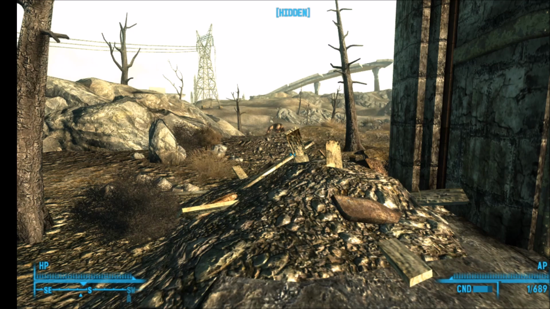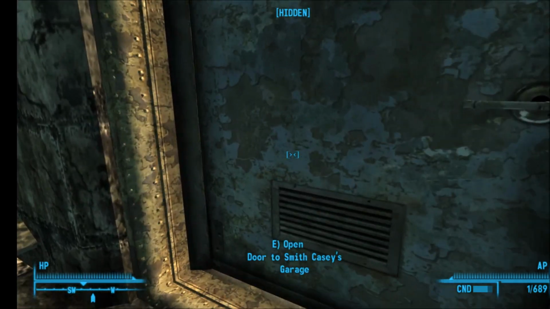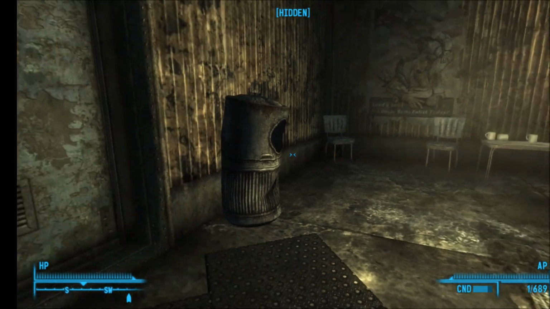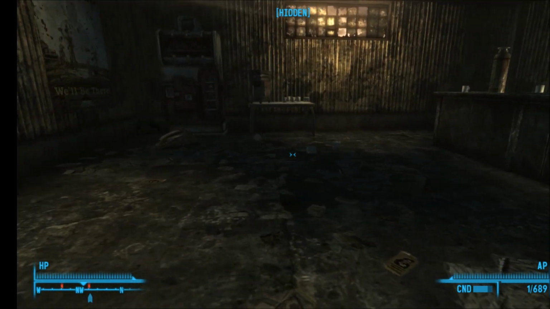You join me still over here at Smith Casey's garage, where we need to go ahead and head inside and start looking for our dad. I think we've left the main quest for quite a while, and it is time to get back to it. Do have a few things to pick up, and there are some enemies in here. We just need to find them.